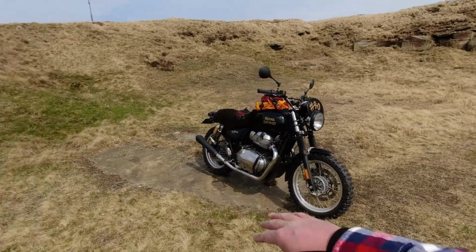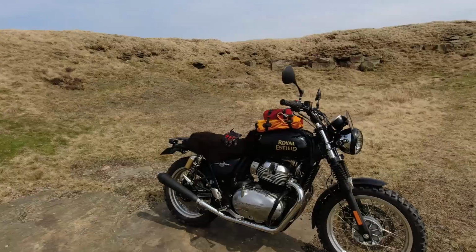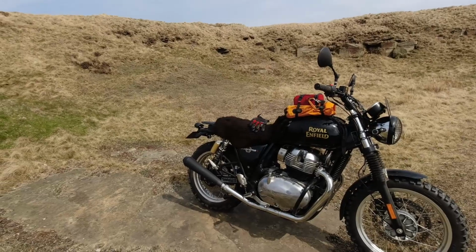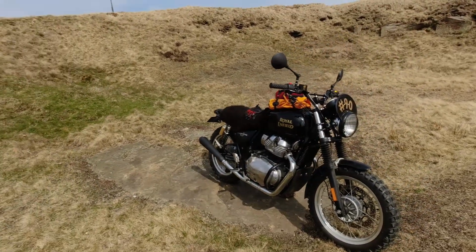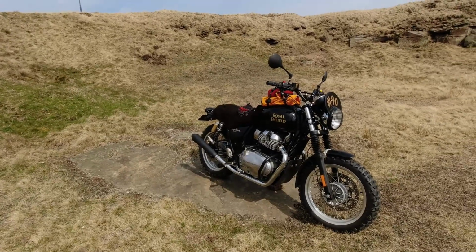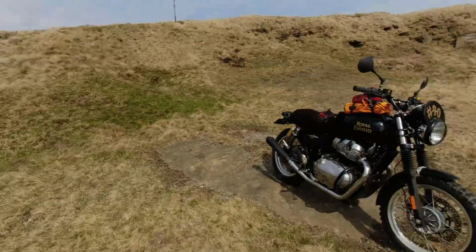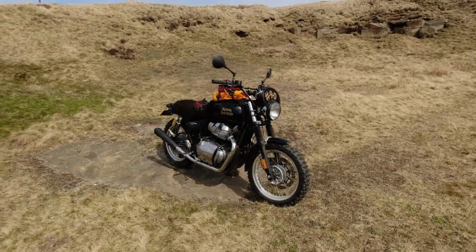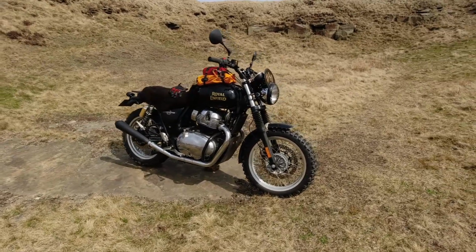You can rack it up. I'm going to put some pannier racks on the side. I quite like the look of what Motone do for the Triumph, the little hoops, so hopefully they'll come out with some for this. But I have got some pannier racks that I might make into them myself in the interim, or for the entirety. I'll see what they come out with. But yeah, that's the old girl.